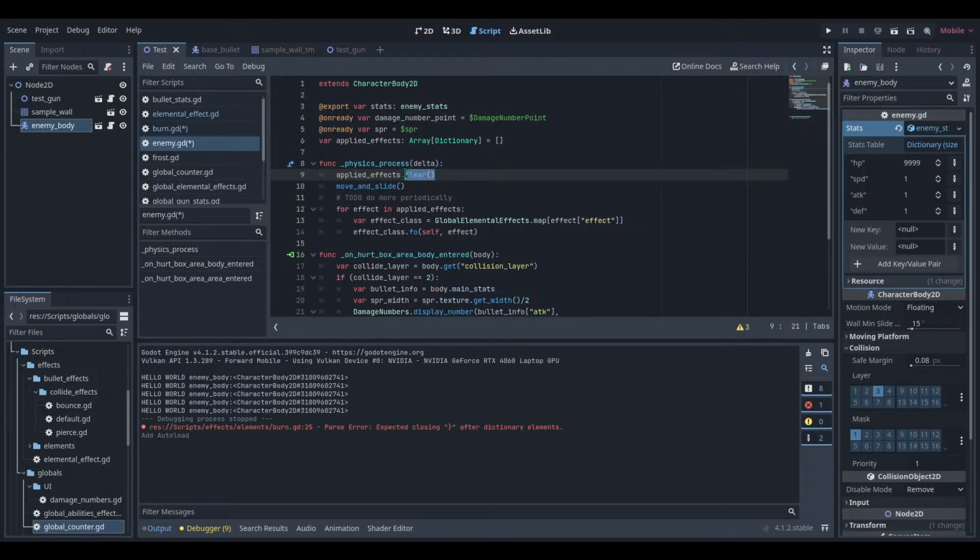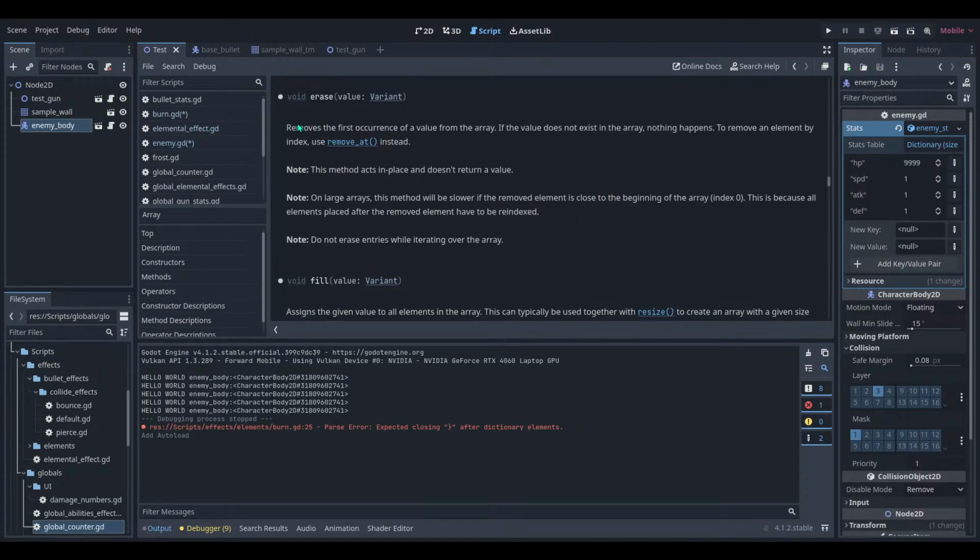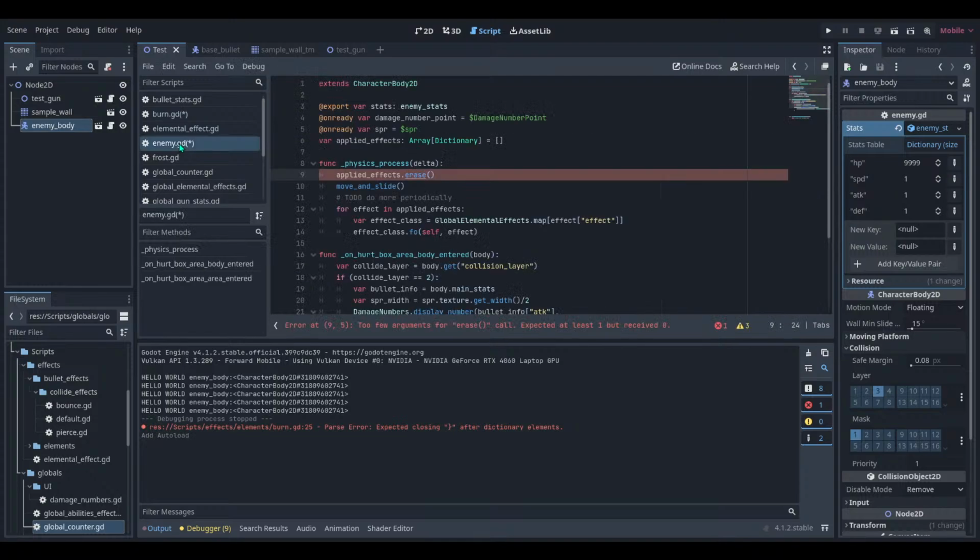Yeah. Erase removes first occurrence of a value from the array. If the value does not exist in an array, nothing happens. Remove an element, add an index, remove add. Okay, so this is what I'm looking for. Erase.